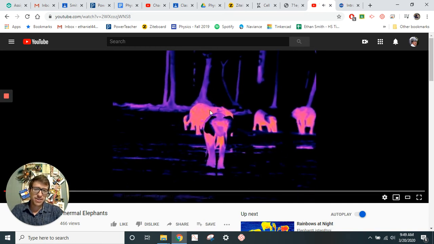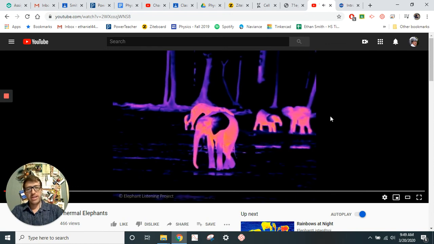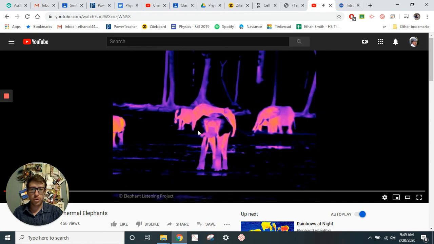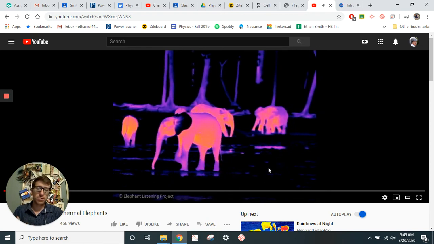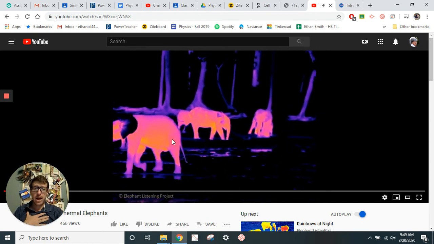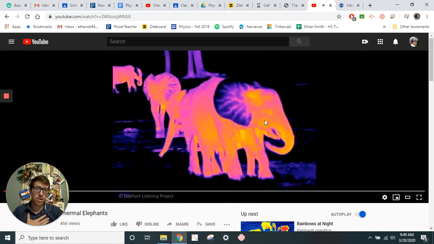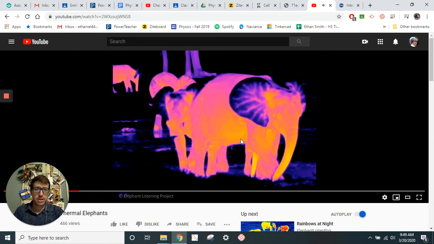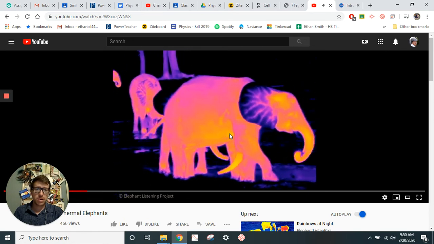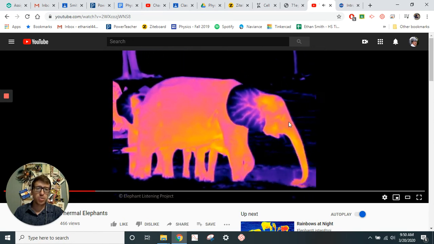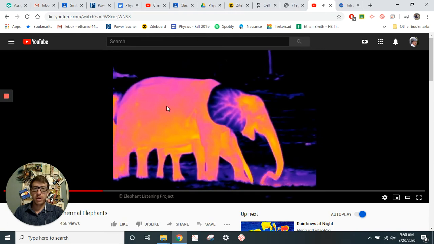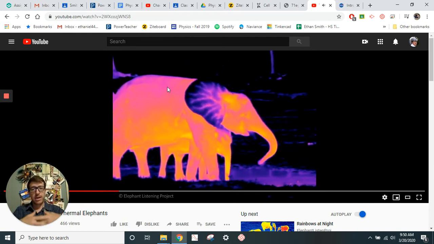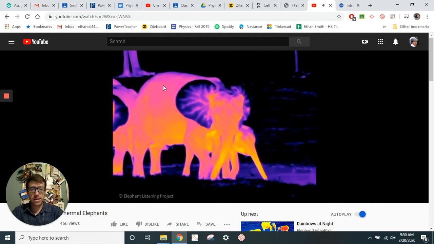Here are some elephants, and this is just an infrared camera. It's picking up that these areas on the elephant are warmer than its ears. It's warmer than the ground. Mammals typically have a higher internal temperature than the surrounding environment. So here we see the ground is cool. The area near the bottom part of the elephant, near its heart, is going to be warmer. Its trunk is pretty warm. Its face is pretty warm. Its body is pretty warm. Its back is less warm. It's giving off less of that infrared radiation.